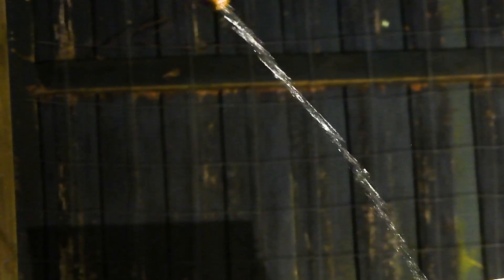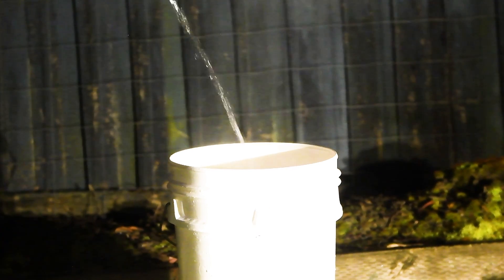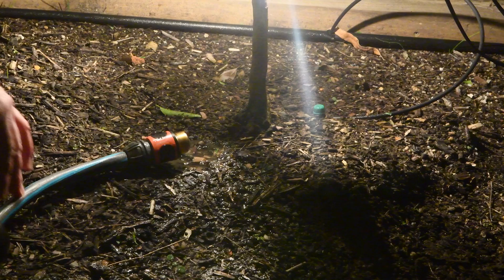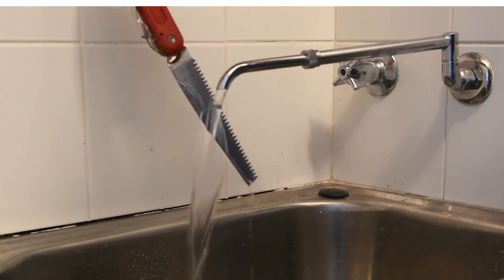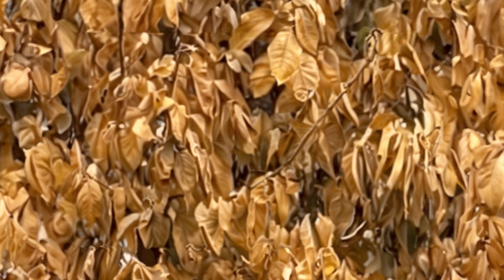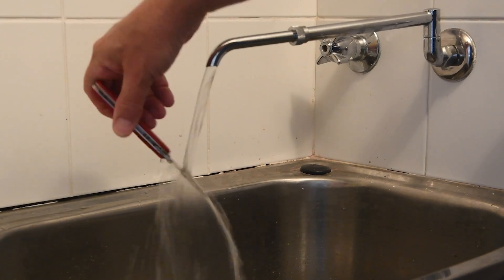But lemon trees are much more vulnerable to a freeze than other types of citrus trees. So that night, to add even more heat, I filled up a five-gallon bucket with hot water and placed it next to my lemon tree, and I even set up hot water to drip under the tree all night. But the lemon tree didn't survive the cold like I hoped. Despite my efforts, the tree lost all of its leaves and the top of the tree is dead, but the bottom of the tree survived just fine and it's in good shape.